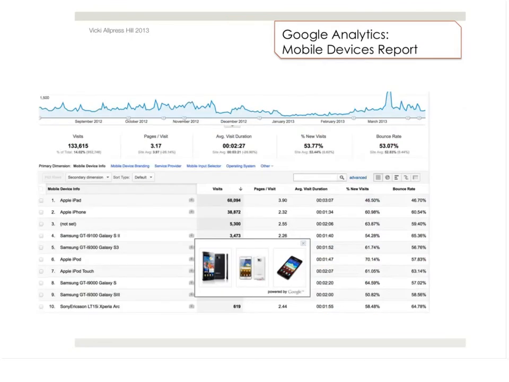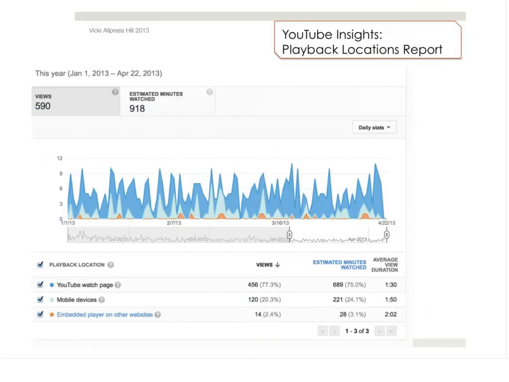And Google Analytics also will tell you specifically which devices people are using, which is really great. And that little picture there is great. You can actually click and see what the device looks like, which can be quite helpful if you don't know what a Samsung Galaxy looks like. But yeah, so you can really get a sense of how engaged people are and what they're doing on your site from the different devices. Each device can be a segment for you.